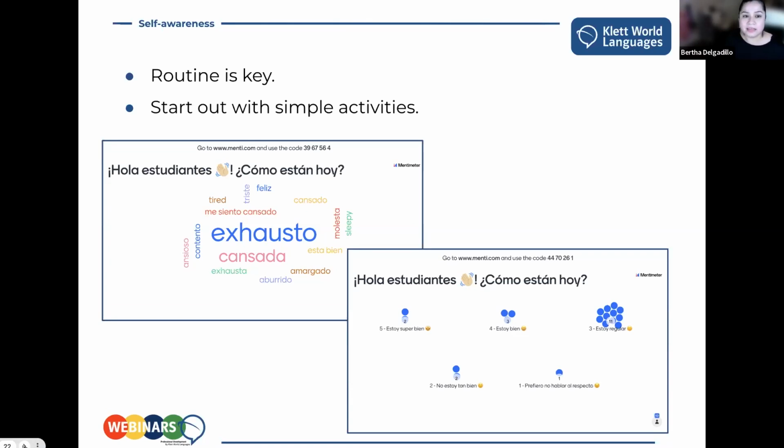Because sometimes I ask them, how are you feeling today? So I changed the question and I worded it a little bit differently. And then I have them give me the emotion and connect it to a picture, and then I have them tell me why. But in order for them to tell me why, especially if they're in a level 1 or a level 2, we want to give them a lot of scaffolding. And by scaffolding, maybe that means coming up with phrases that they're going to be able to use and understand, so that they can express.